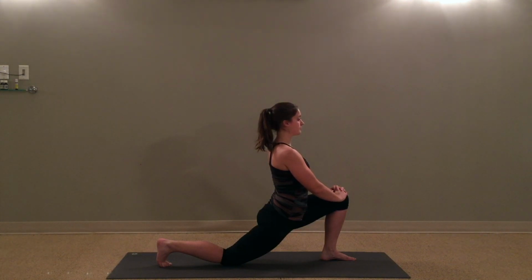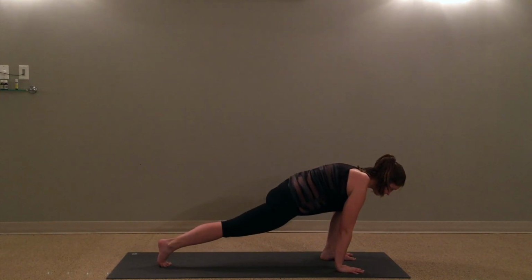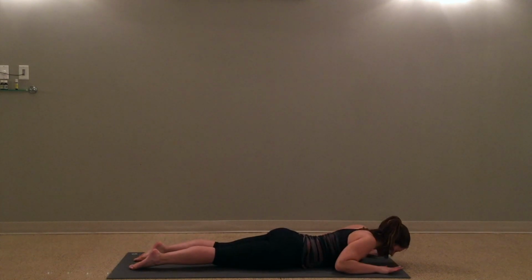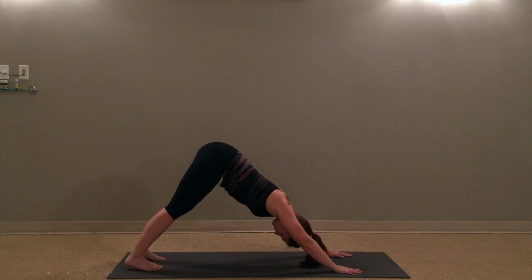After your inhale, we'll exhale, hands come down around the front foot, inhale, back knee off the ground, and exhale to step back and lower down, vinyasa, all the way down to low cobra, and exhale back to down dog. Taking 2 breaths here.